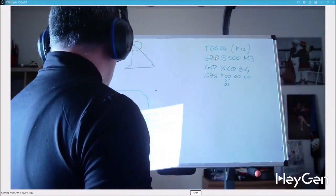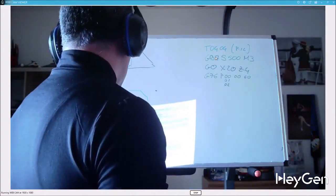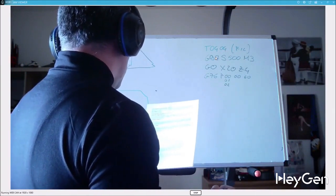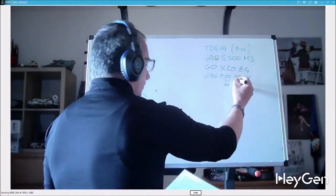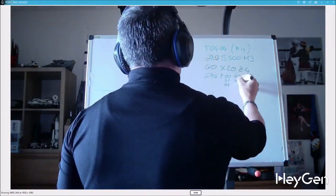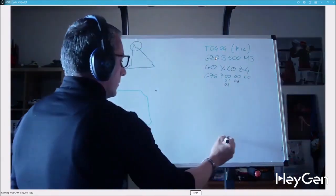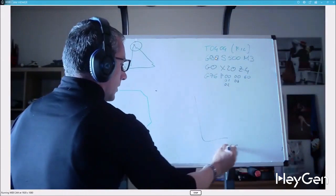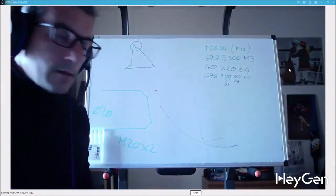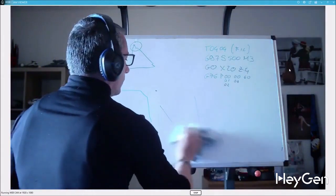So 0, 0 is the most commonly used. The other option is a gentle exit. There are two options: I can exit straight, or I can exit gently. 0 means I exit straight, and that's the most commonly used.